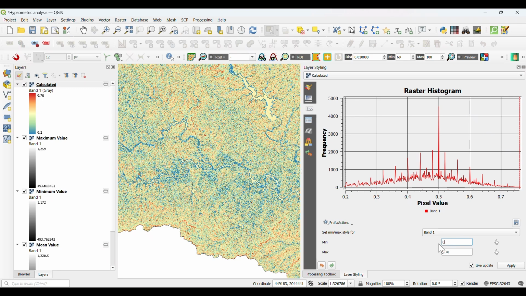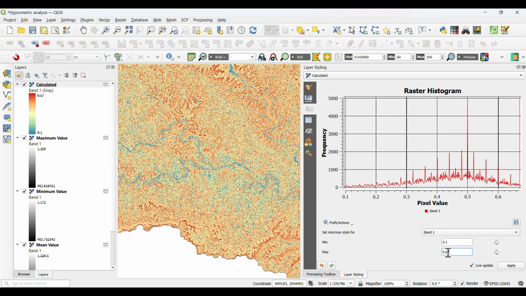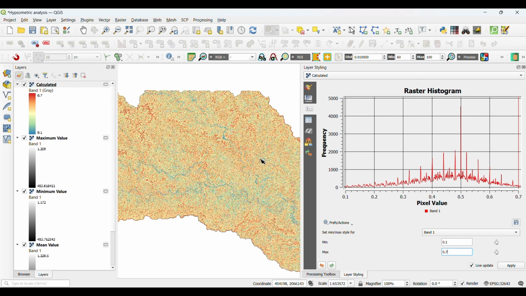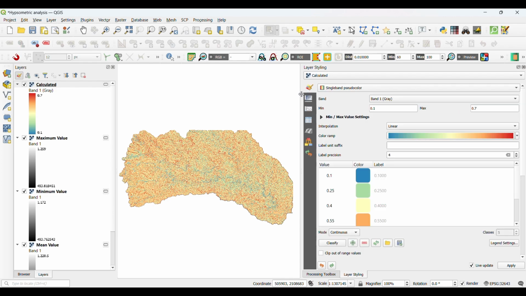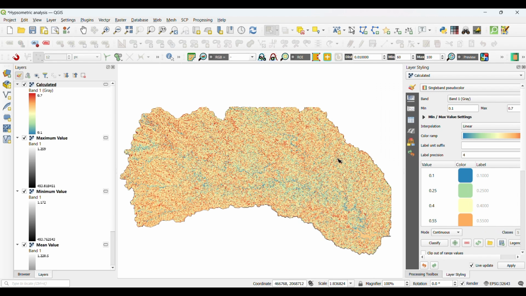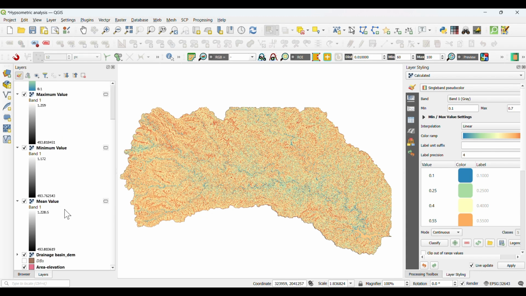I think 0.1 was fine, but here we can go up to 0.7. Okay, so this is how you can put different filters to your raster maps, and this principle applies to all the raster maps, raster designing you can do in QGIS.